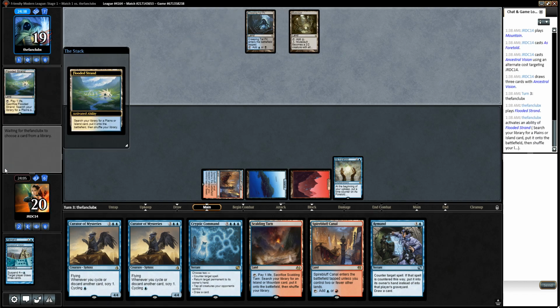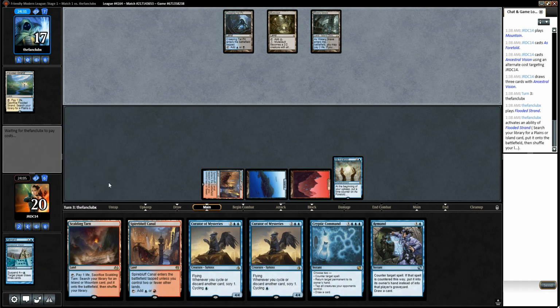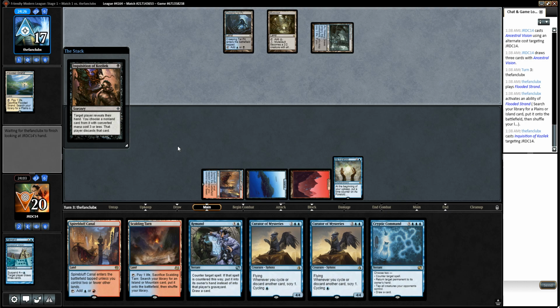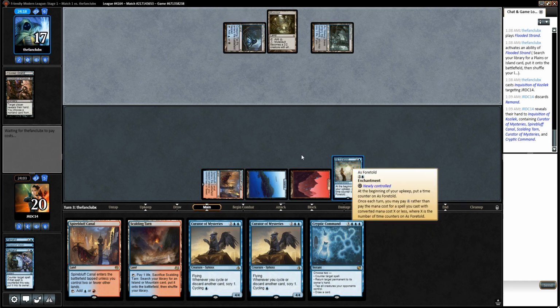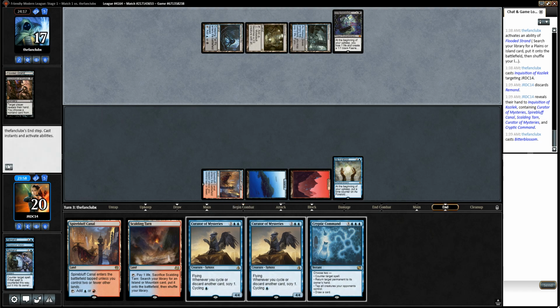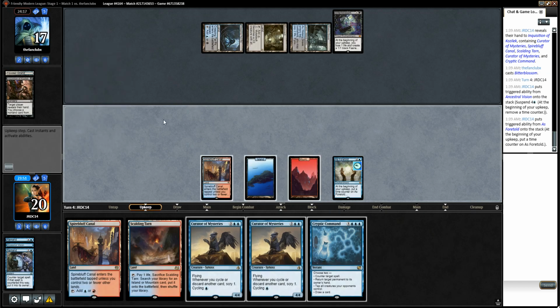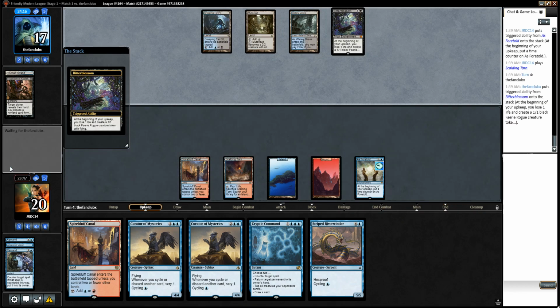Alright, so that was a fun little experience. Getting to basically Ancestral Visions. Or Ancestral Recall, rather. Alright, yep. So you get to take my Remand, which is fine. Yep, Bitter Blossom again. Alright. Play land, pass. They know about the Cryptic.